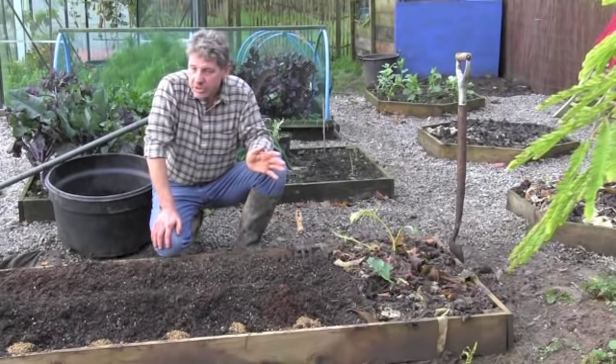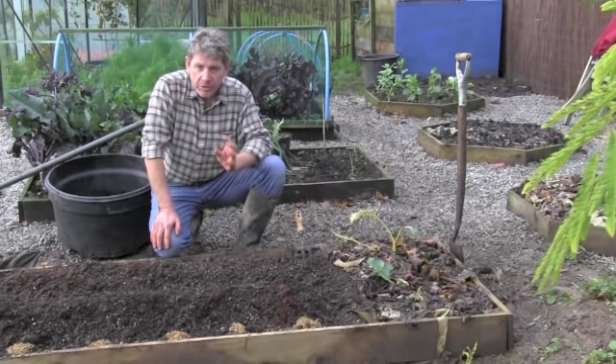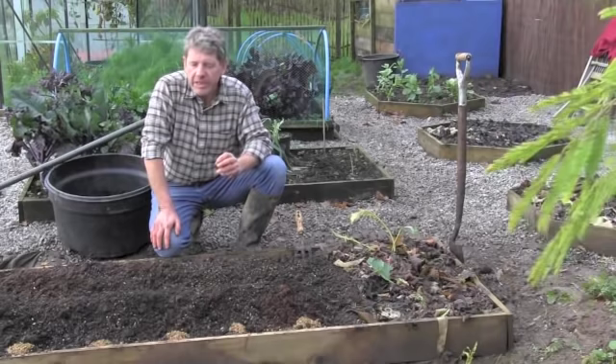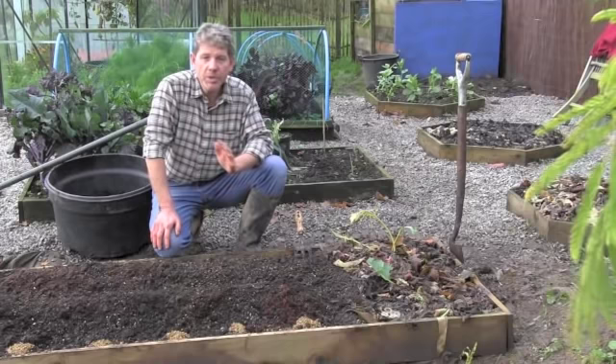For the first year we're going to put a tiny bit of calcified seaweed on top — asparagus really doesn't like it too acidic. Then come February we'll put a tiny bit of fish blood and bone, an organic fertilizer, to help it get established. For the first year we're growing purely the roots, so any spears that come up, leave them alone and let them turn into fern. In the second year you can take perhaps one or a maximum of two meals' worth. From the third year you can pick from the end of April through to the beginning of June.